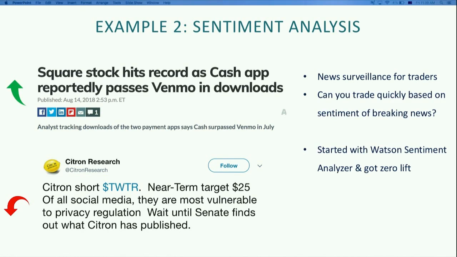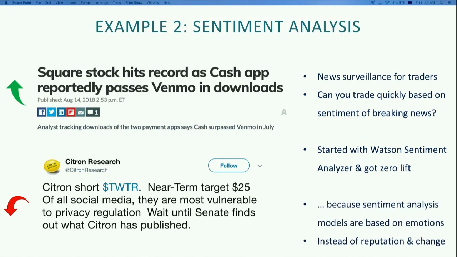They got nothing. And they were flustered for several months trying this, because they sent the text and the whole thing didn't work, even when they sent examples of tweets or posted articles that obviously had a huge impact on stock prices. And the reason is as follows. It's like any machine learning problem. It's really good on what you train it on. Sentiment analysis is classically trained on customer service use cases.